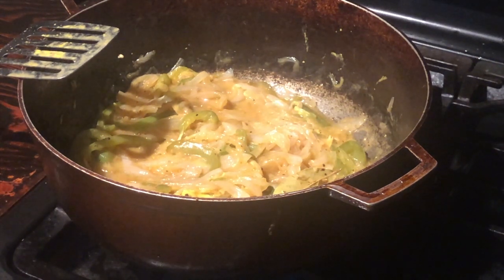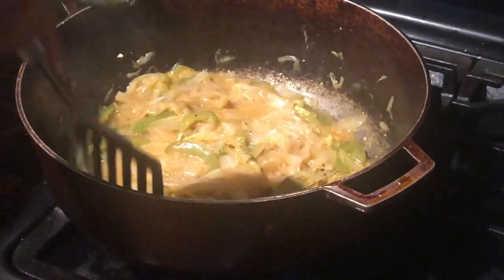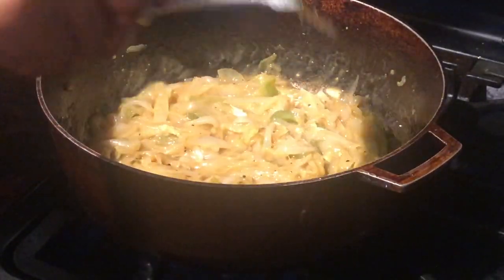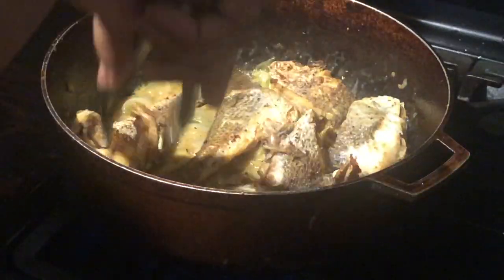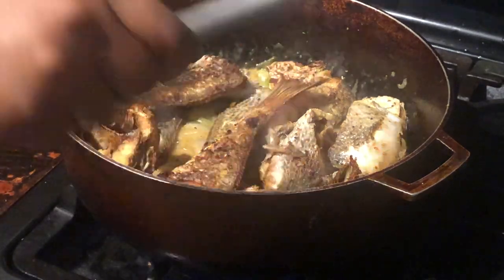At this point, the food is smelling so good, and my belly is like, yes. So I'm going to add the fish to my onion mixture, and then we're going to let the fish cook a little bit to just incorporate all the flavors from the fish and the onions and the oil and the lemon and the mustard and the garlic and all of that, to make fish yassa.